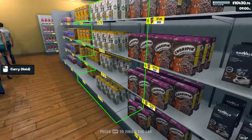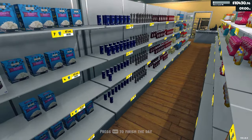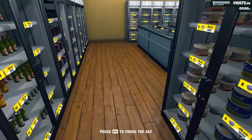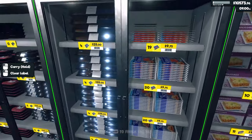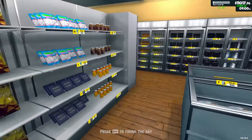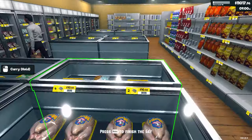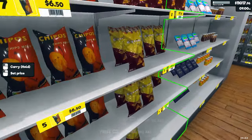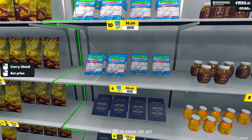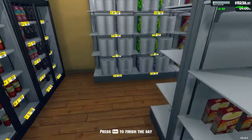Coffees. Yeah, they definitely have trouble keeping up with the amount of customers we're getting. But it's not like we're running out of stuff, so it's not that big of a deal. And I can't hire any more stockers, so there's nothing I could do. Well, I guess if we started running out of stuff, I'd have to put more of that item out. Hypothetically, if we started running out of candy, I would have to make a whole section of candy and find room somewhere else for the chocolate.